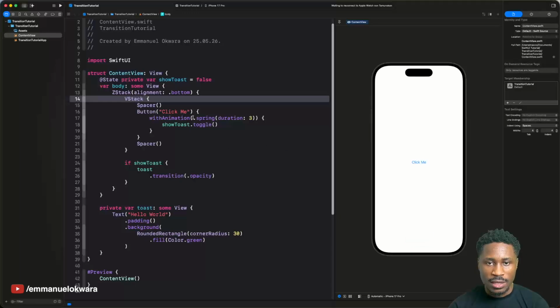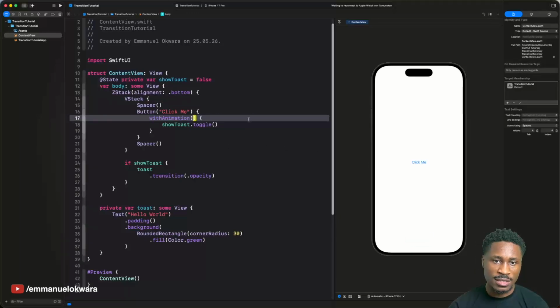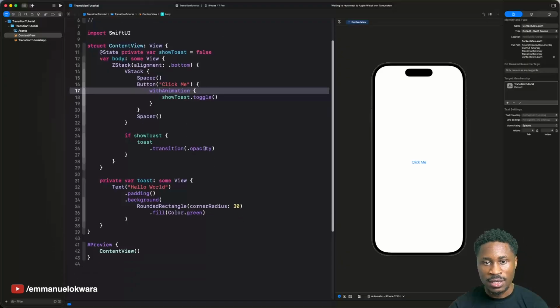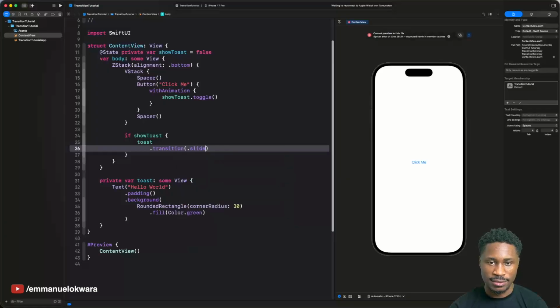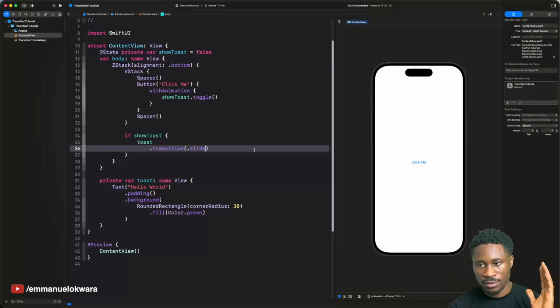All right. Let's revert this and then let's play around with some other types of transitions that we have. So here we can try another one. Let's say we want to try the slide. The way the slide works is that it comes from the left in and then goes out. So when it's adding the view, it comes from the left in. And then when it wants to remove the view, it goes from the middle out. So we see that it comes in, goes out, comes in, goes out. Beautiful.